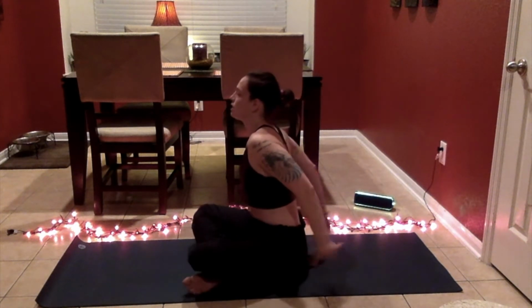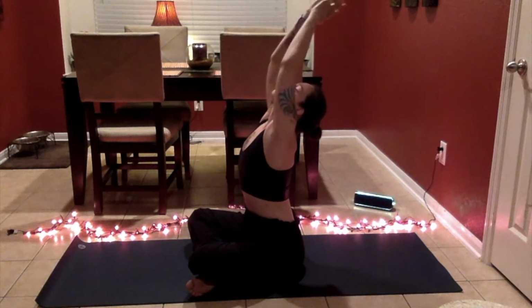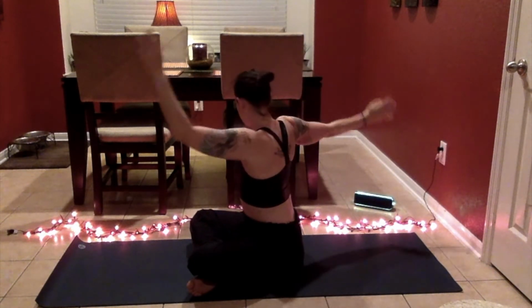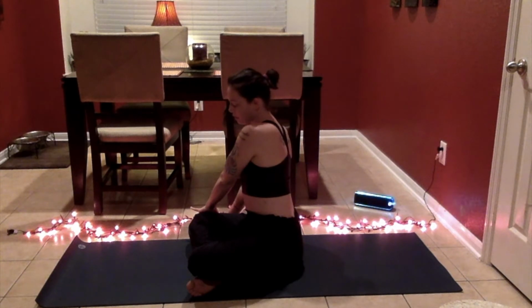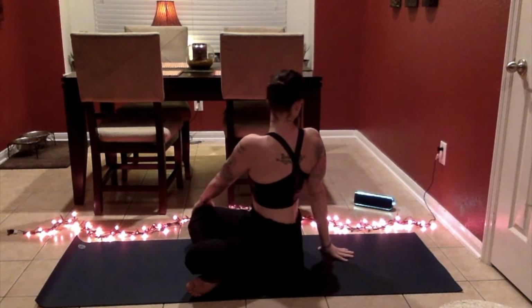Next, inhale, raise your arms all the way up towards the sky. Let your head drop back. Exhale, take a twist to the right. Left hand on the outside of your front knee. Right hand by the hip, look tall over your right shoulder.